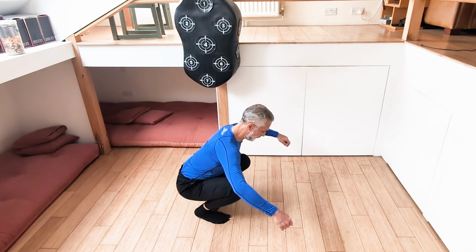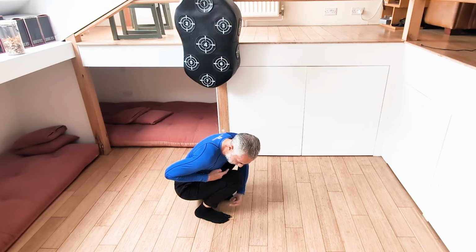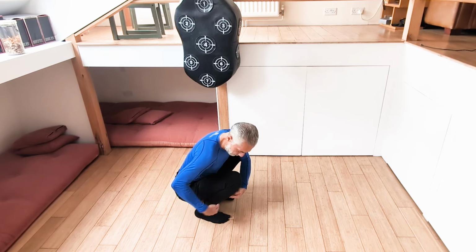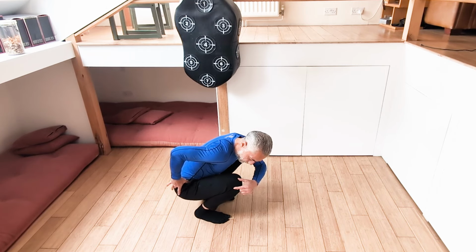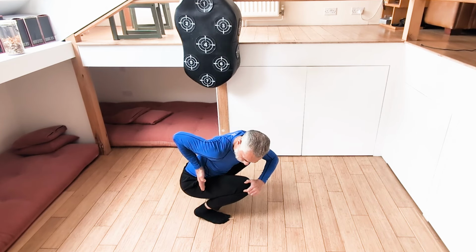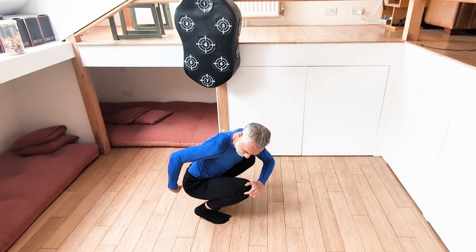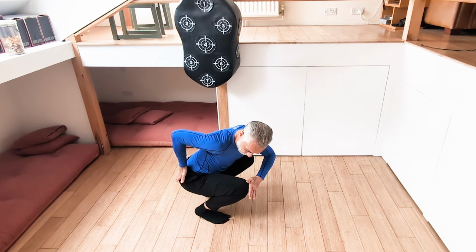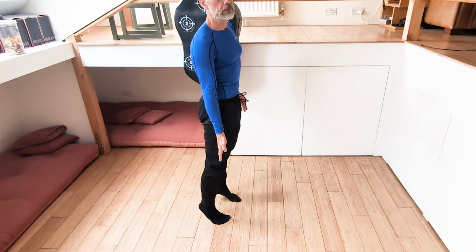When I zigzag, I've got a bigger stretch in the hips, and I've got a stretch in the ankles. You see, the toes are moving towards the shin bone. I'm taking my weight forward in towards the ball of the foot, so that I've got a stretch in the ankle and a stretch in the hip, and there's my center line right through the middle. I'm trying to create this concertina, this zigzag, and I go up and down through this concertina.